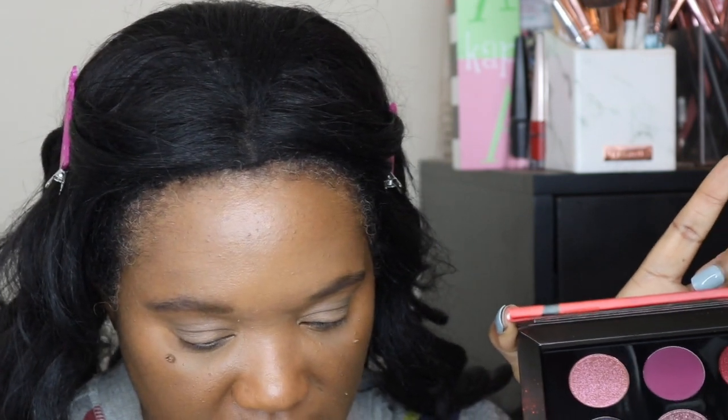There's only one matte shade in here, and that is Venomous Boy, which is this color right here. That's Venomous Boy. This is Cosmic. Venomous Void. This last one here is called Saturnella. That's this one. I can't wait to share that color with you Bellas. That is gorgeous. Smoke Amethyst, that's also a pretty color. This one is Odyssey, and this is Bronze Nebula. I'm gonna do swatches for all of them at the end, but let's go because I am chomping at the bit to use this palette.